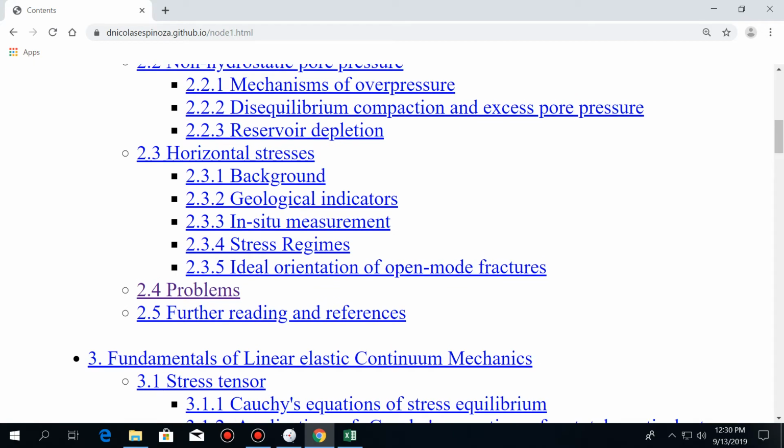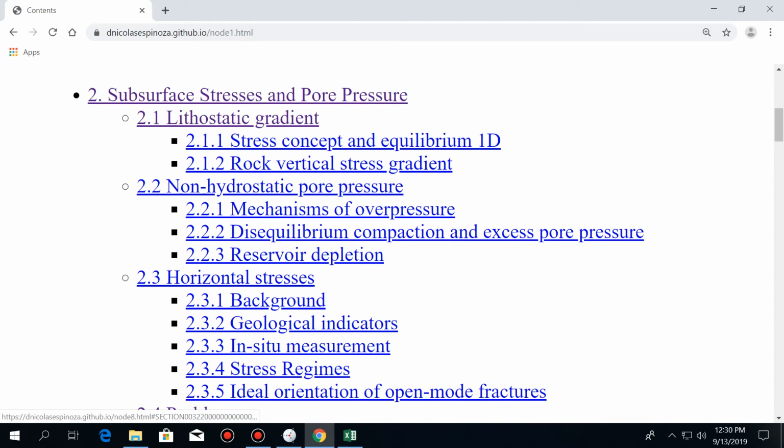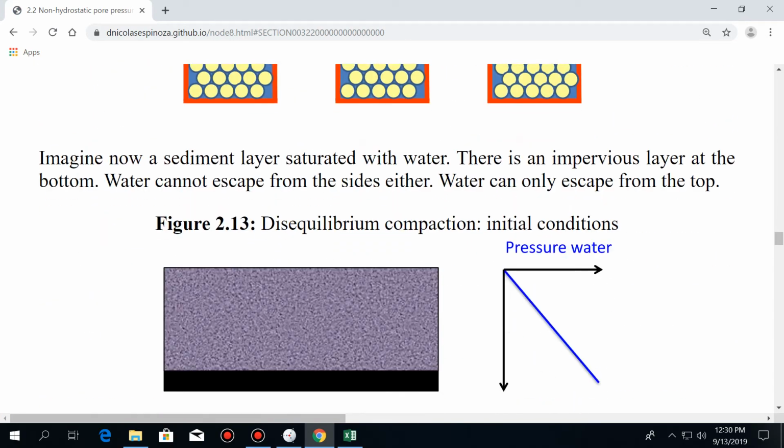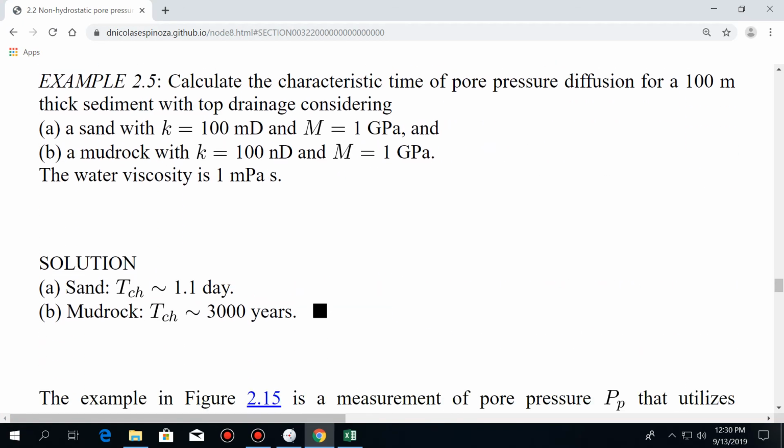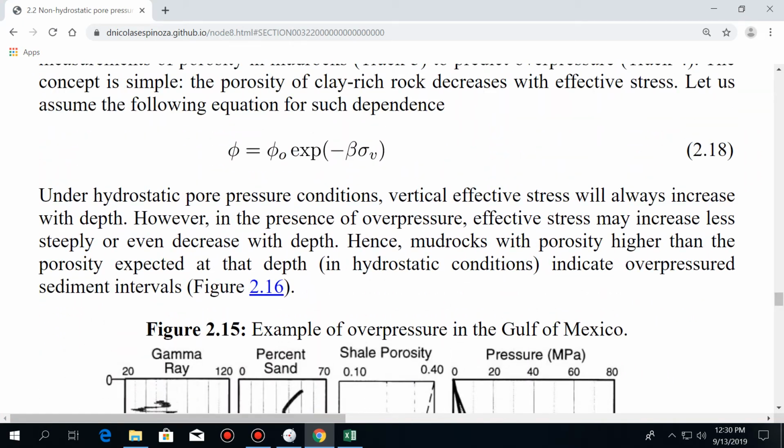Let me find it. Okay, it's basically this equation, but you solve for sigma v. We saw that in the notes, how you do that. And once you get sigma v, you're going to be able to calculate pore pressure by subtracting: you know SV, you know sigma v, pore pressure is going to be SV minus sigma v.